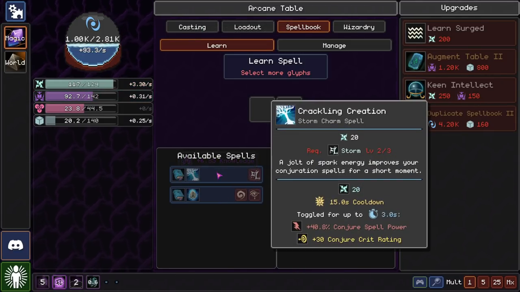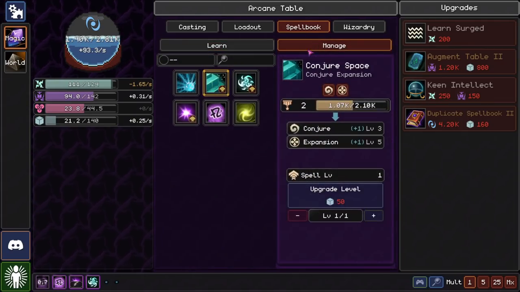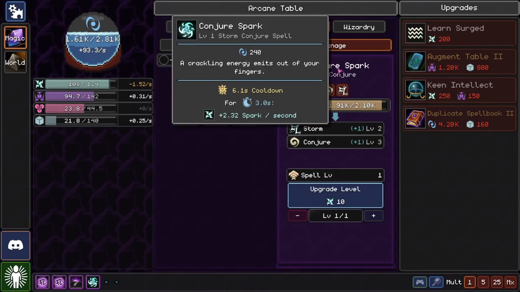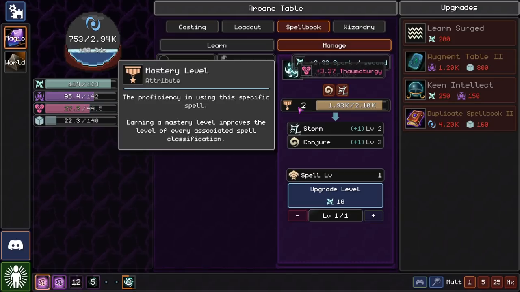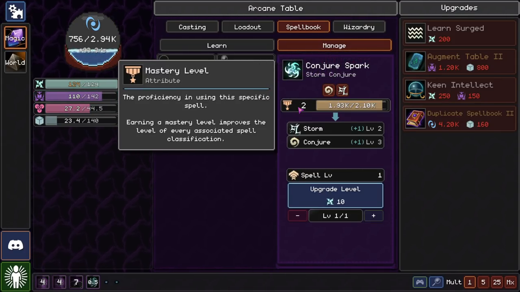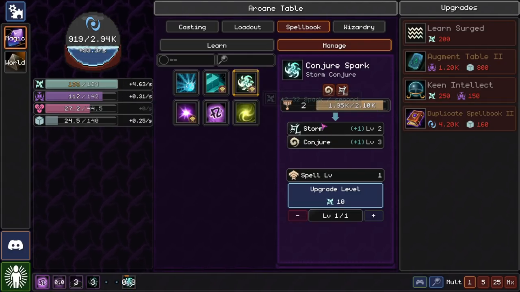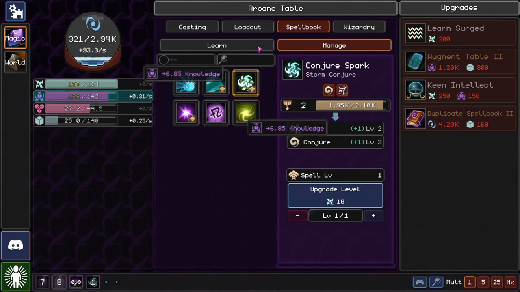What does this need? It requires storm 2 out of 3. Okay, I can do that for sure. Wait a minute, is the spell called storm? I think the proficiency in using this specific spell, earning mastery level, improves the level of every associated spell classification. Okay, so exactly. This levels up and levels up the thing below it. I get it. I understand now.